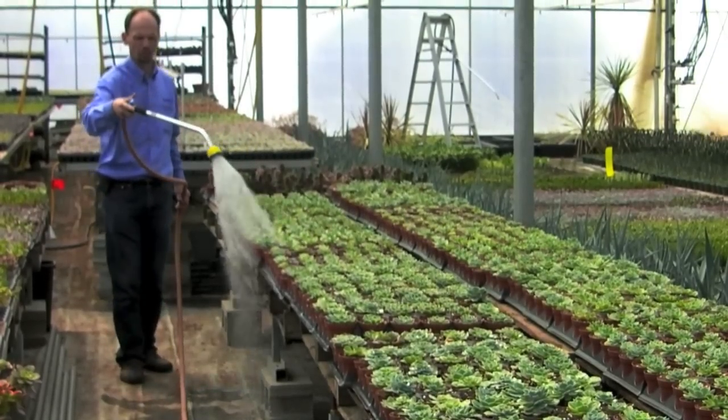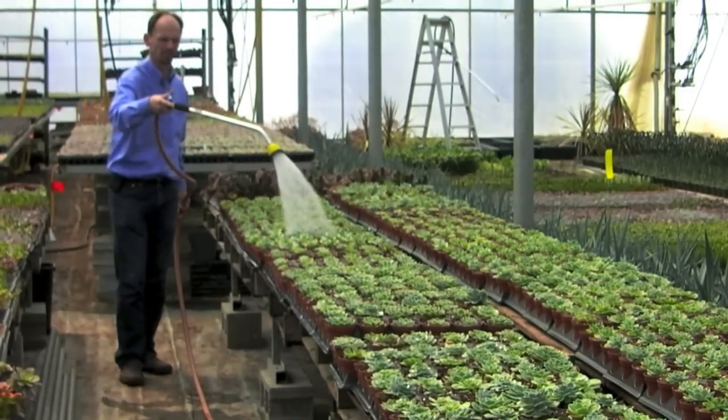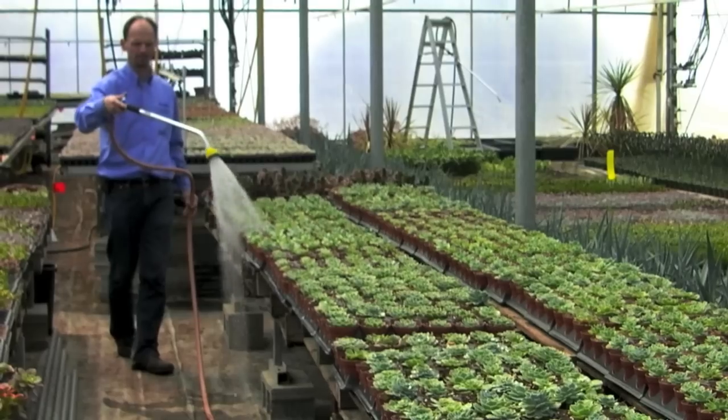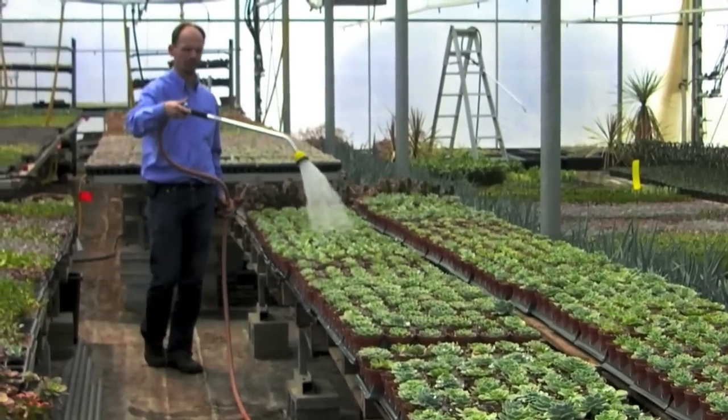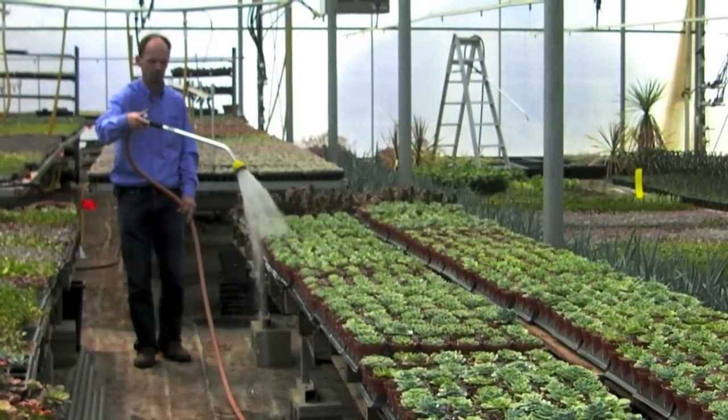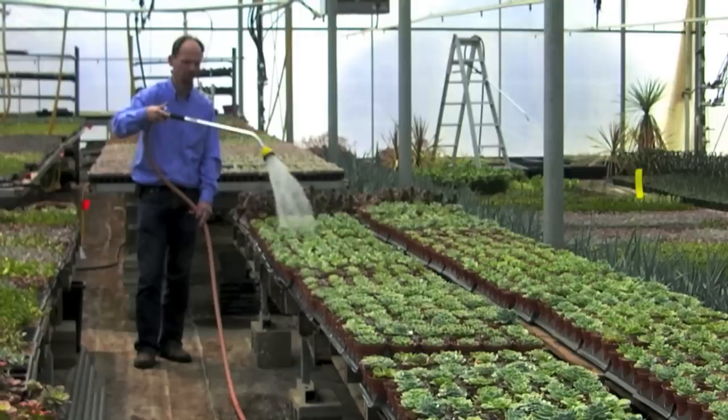This is a great tool for using on shade impatiens and any flats of plants, again where we want to limit the amount of water and get a gentle flow. I'm using it as a little bit of a higher flow on a specific pot size.